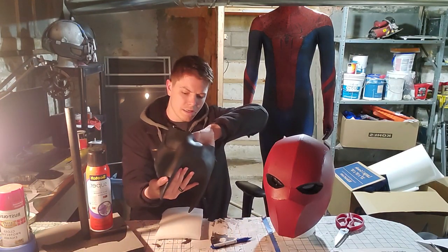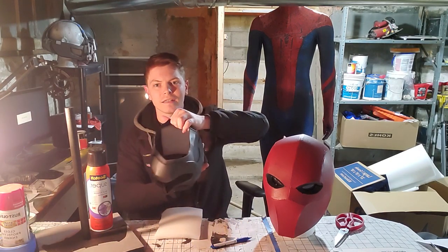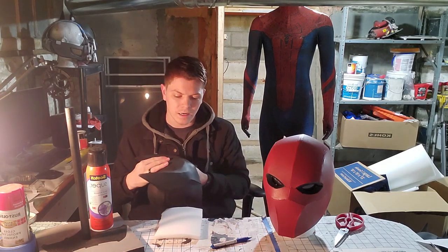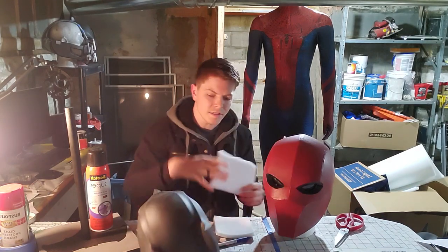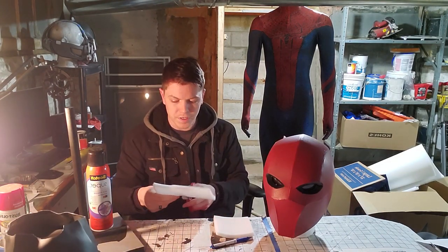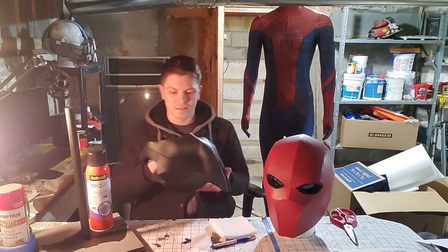You cut the foam into the shapes you need. I have this piece right here which is going in the back, inside the cowl right there. Then I have these pieces which I'm gonna cut in half and put on the sides. This is one-third inch, which is what will normally work for most stuff. This cowl is pretty big, honestly, so I might need to stack pieces together and make it a little thicker, but not too much.